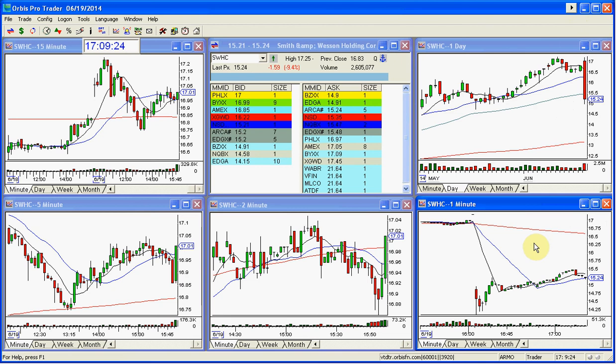So I like this. Do I want this to set up immediately and go and break? Yes. Is it going to depend on where the price of the day opens tomorrow morning? Yes. Is that going to depend on where it goes for the targets? Yes. And so I can't do any real targets on this or resistance until it gets going here tomorrow morning, because so many things could change about this, but it is going to stick in the gap. So that I know. So you could watch SWHC tomorrow morning for a short.